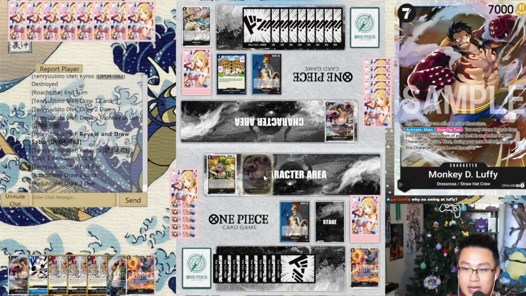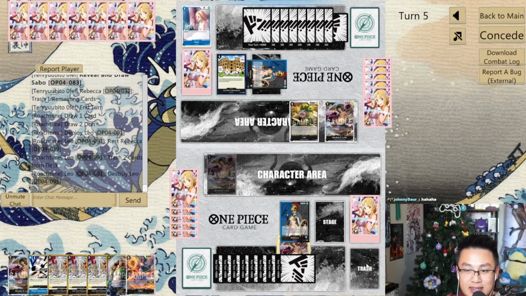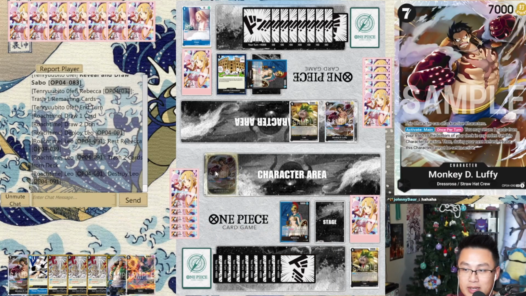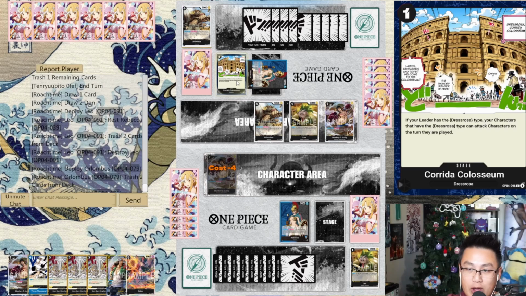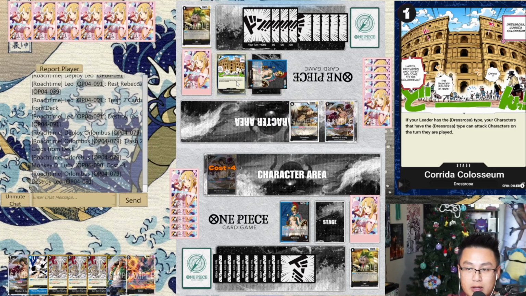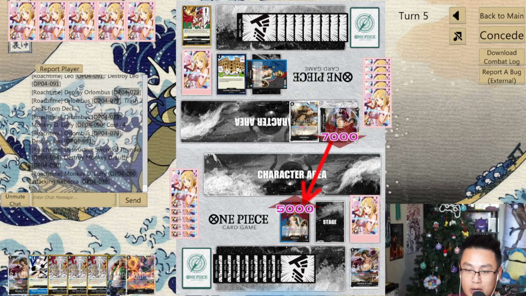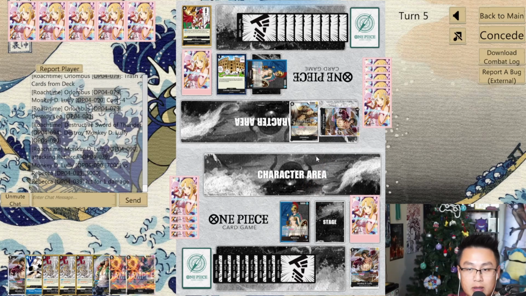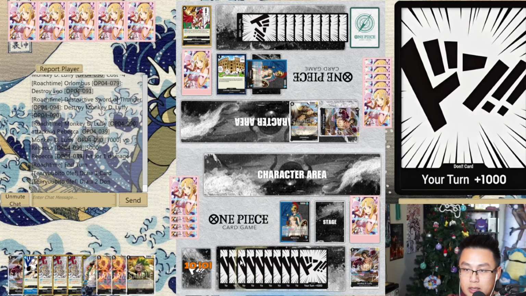Why no swing at Luffy? Because I can't. I can't, dude. That's the problem. I don't have Colosseum. Luffy can attack active characters, but he can't attack active characters on the turn that he's played unless you have Colosseum. That's why it's messed up. There's no Colosseum. I'm dead. I'm just straight up dead in the water right now. It's actually so bad.